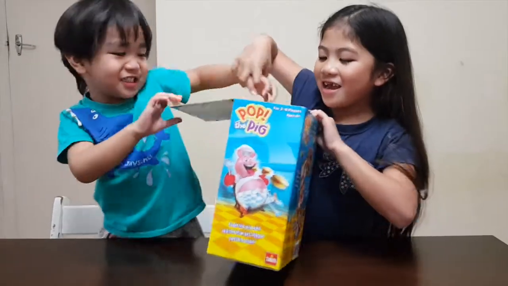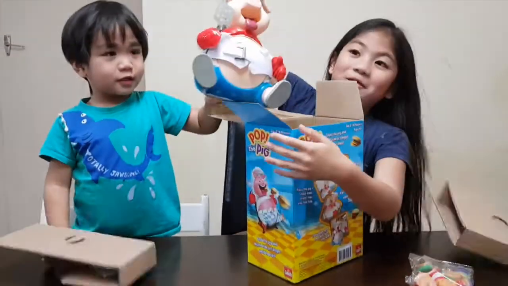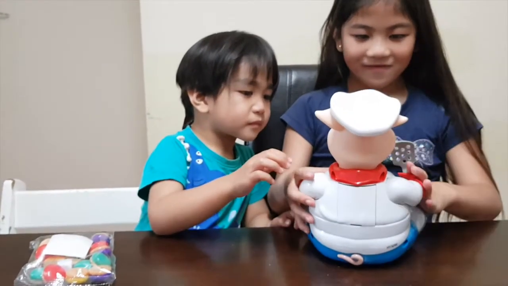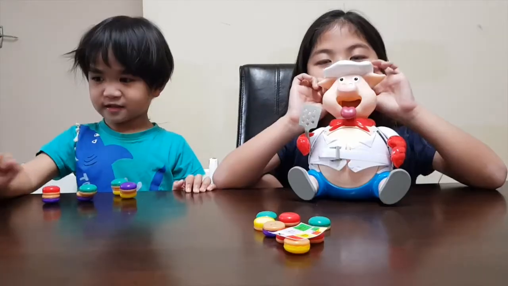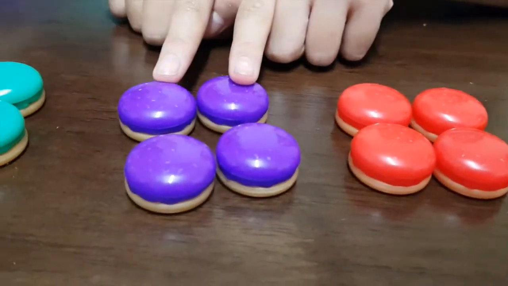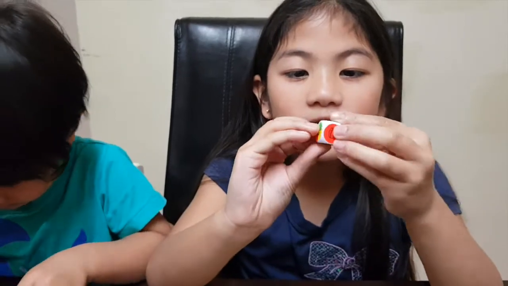Oh wait, we can't get him out! There's a pig! There's the burger. There's the wood. Here's the pig. So we've got one piggy chef, four yellow burgers, four red burgers, four purple burgers, and four green burgers. And we got the die with the color stickers on.